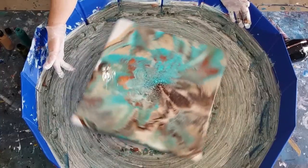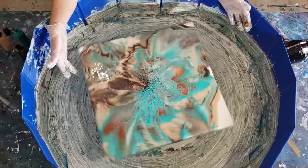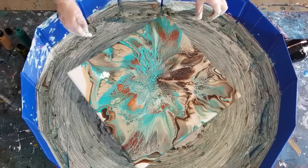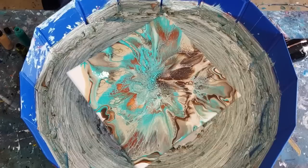Oh my gosh, that was a lot of white paint. Please be pretty, please be pretty. I don't have any more brown paint mixed up, so you're gonna have to be a keeper, whether you're nice or not. Oh, it's looking good, it's looking good. That was that little messy bit there that I wasn't sure how it would work.